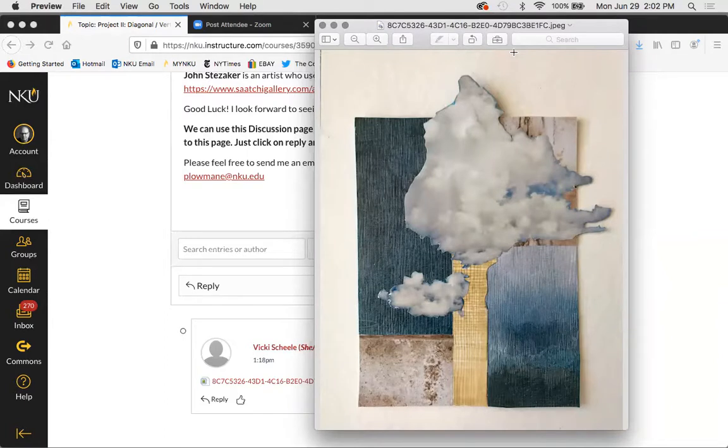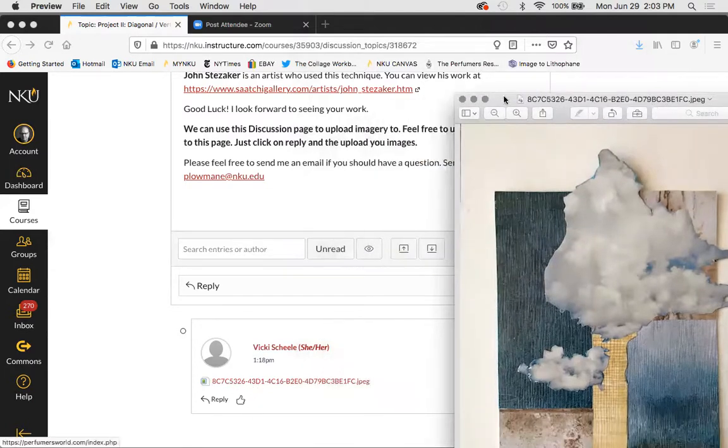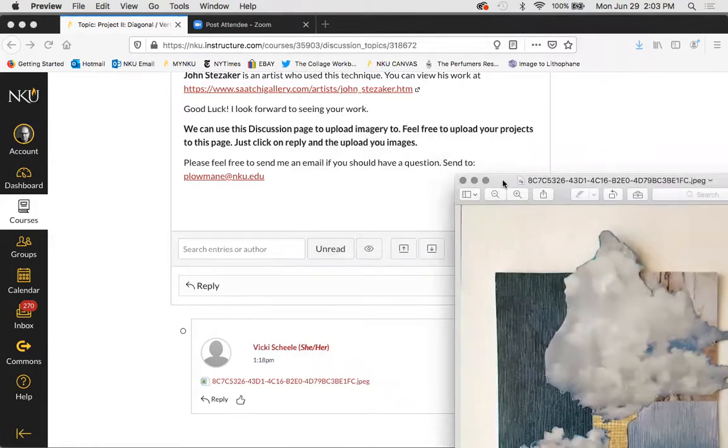I was thinking there was going to be a bird on there, but I left it. I think that's what you suggested — just do five minutes, leave it, move along. Then I decided to put the clock collage image on it. You just want to make sure you put it in the right place — that way we're not confused about what image goes with which project. So just try to post all of them on that project page. I like to look at them and I'll leave comments. Other people can leave comments as well. When I set this up, I set it so people could comment on other people's work — if you want to comment, just click reply.